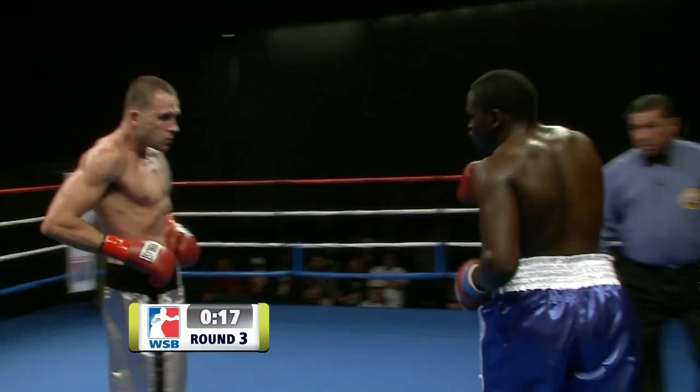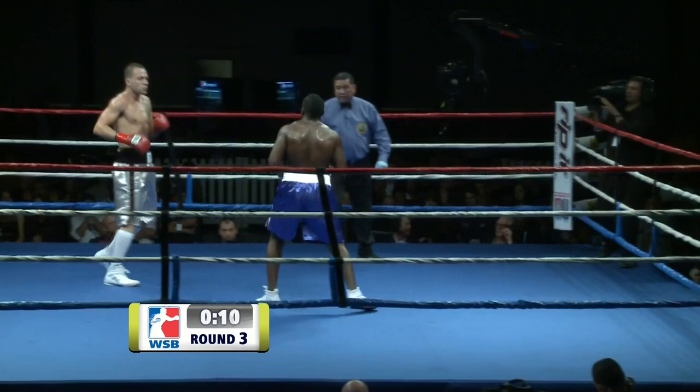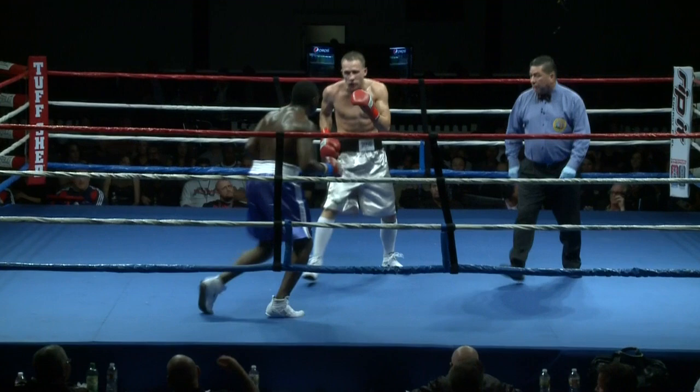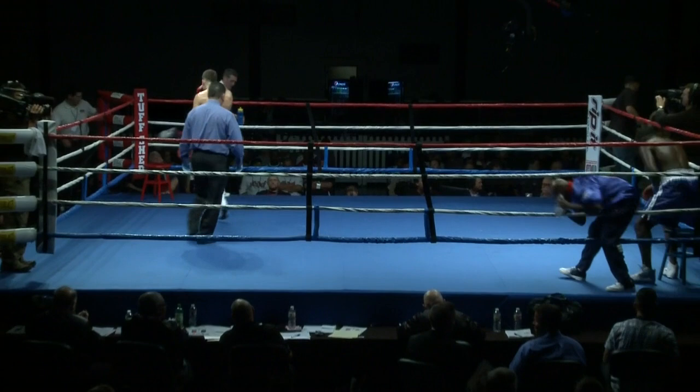Kennedy hasn't changed one bit from round one. You know, with this movement, sometimes you think he's going to slow down, but he's in good shape. Round three winding down, another big round for Kennedy. Doesn't waste his energy, Kennedy does. No, he's just constant movement. He's a buzzsaw. Like you said, you nailed it right before he went into the ring.